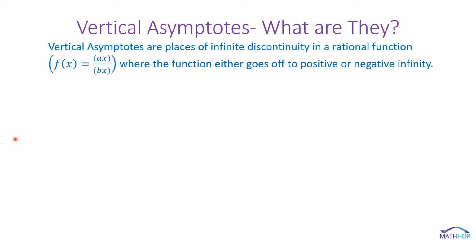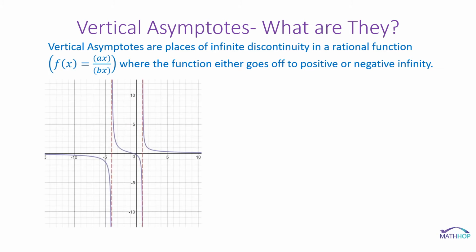So rational functions, remember this is the formal mathematical symbolism, means this is a function, it passes the vertical line test, whose variable is x, in the form a(x) over b(x), where that means there's some expression in the numerator and another one in the denominator. And vertical asymptotes happen in these graphs where the graph goes off without bound to either positive or negative infinity.